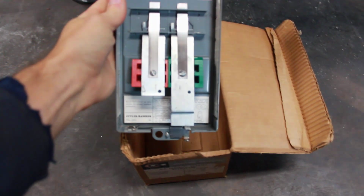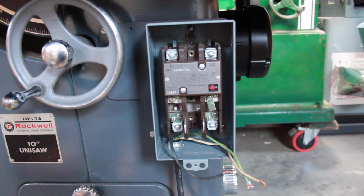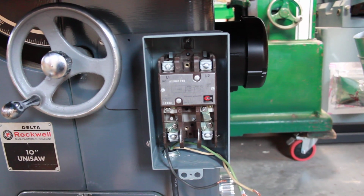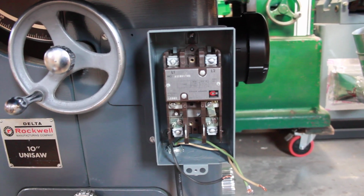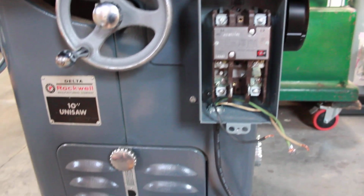And so it's got all the diagrams on the back cover, and then I'm installing it on this Delta Unisaw. This one is rated for single phase 230 volts up to 3 horsepower, or 115 volts up to 1.5 horsepower. With these they have heaters. This was the overload protection back in the day.